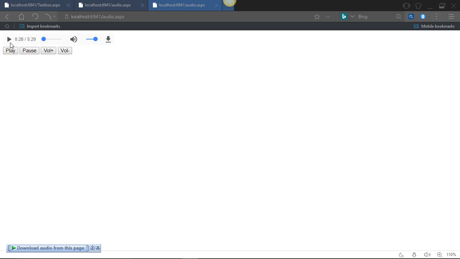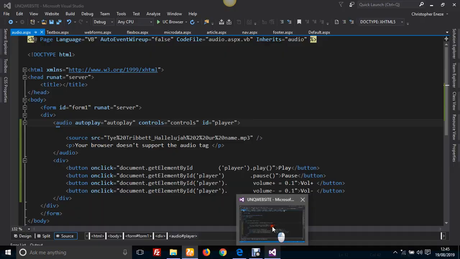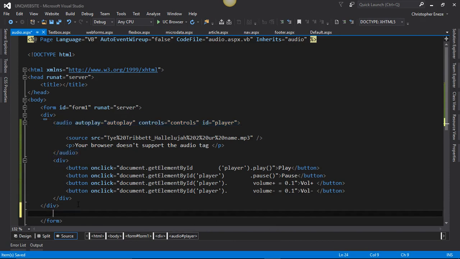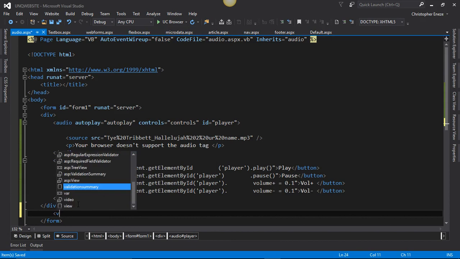So if you want to add audio, that's how you add audio, and then the source control. Using the aspx, I can go ahead and come down here and just add a div.